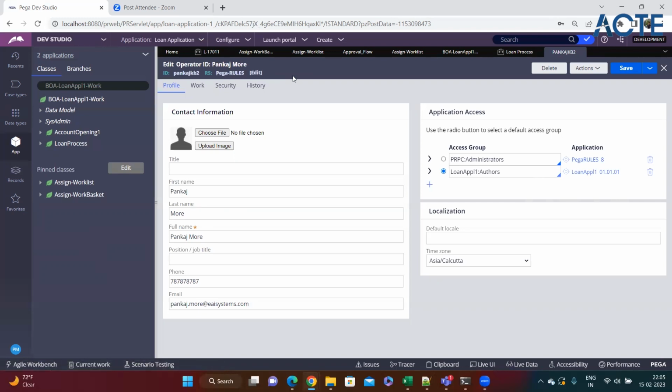But that is the associated rule set, basically, my operator ID is associated to this rule set. Even if I change it, it will not harm my operator ID process and everything.